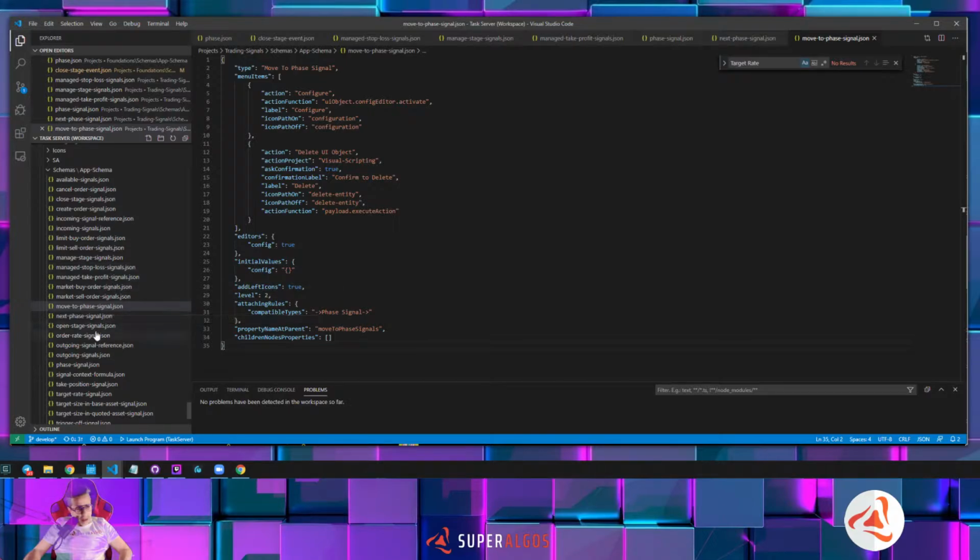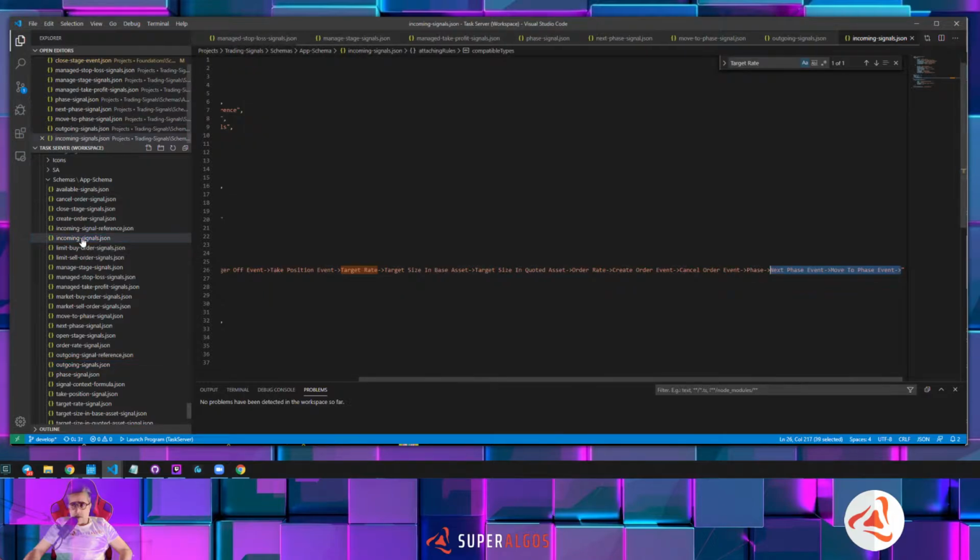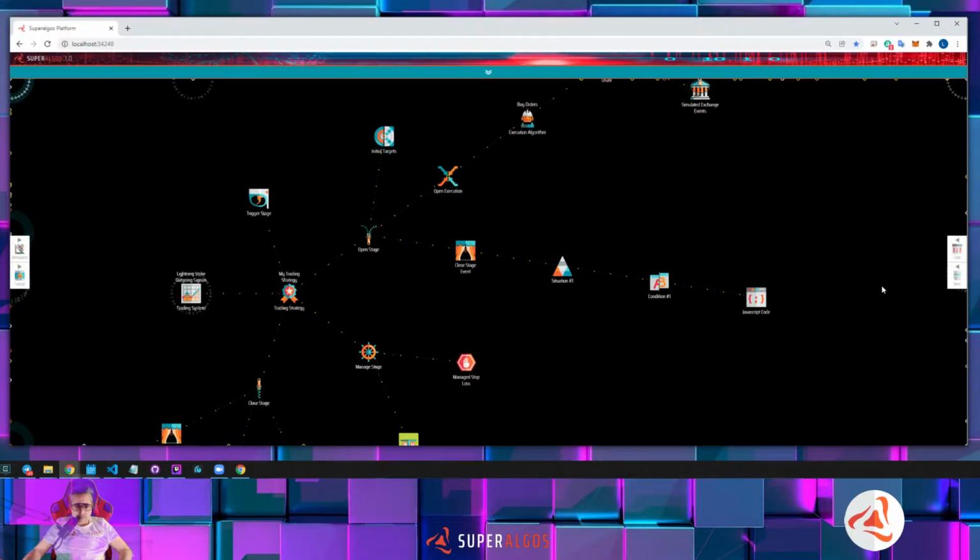So outgoing signals, let's get it here, and incoming signals, let's get it here, and we are going to add the open stage and the close stage.